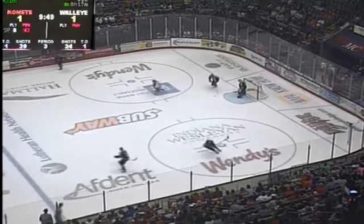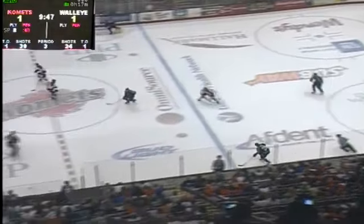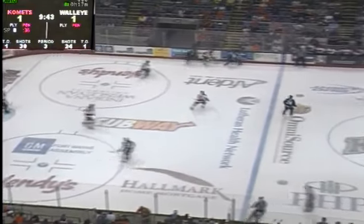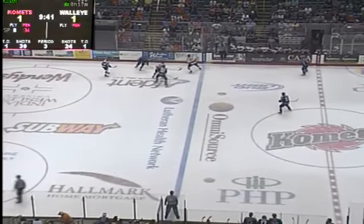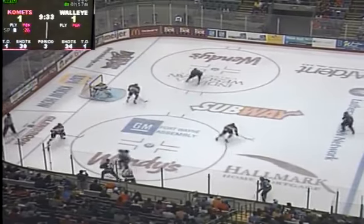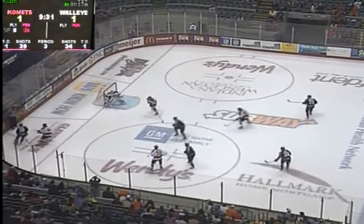We still have 40 seconds on their power play. Here comes Toledo back up on the wall, left side. Boris coming to the line. It's turned away, moved away again. Komets try to get it out, which they do. Back to the center ice zone at least. Now Toledo on the transition. Sims left side going to the corner. Komets try to block it. Can they get it down the wall and behind the net?